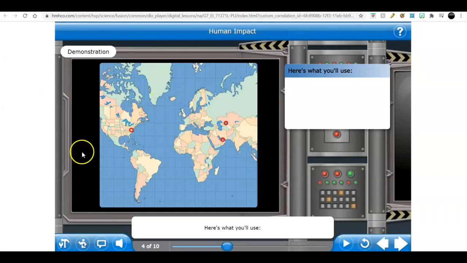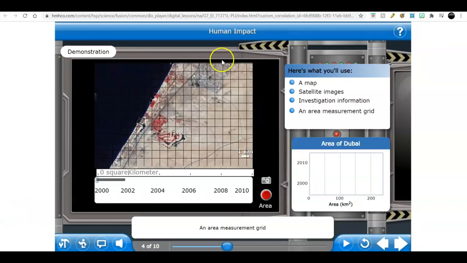And when you get here, you can do the work too. Another cool thing is this area measurement grid. We've got them all listed over here. Cool about this, hey, in math we learned all about area. Look at this, it's a complex figure. It's got both a rectangle and then it has a triangle too. So pretty cool, you could actually find the area of the grid here, which I think is cool.